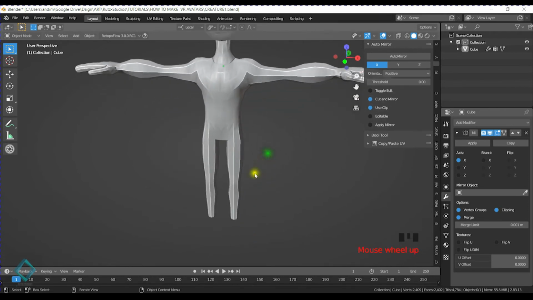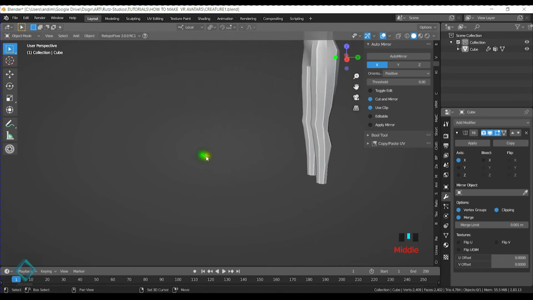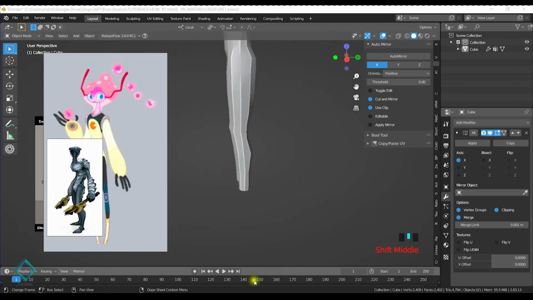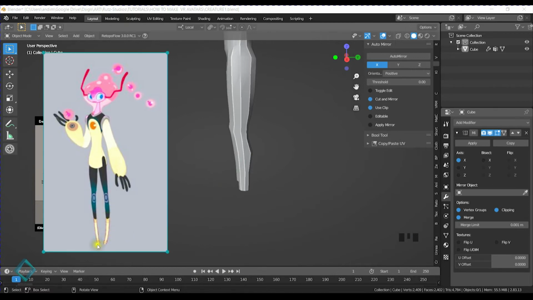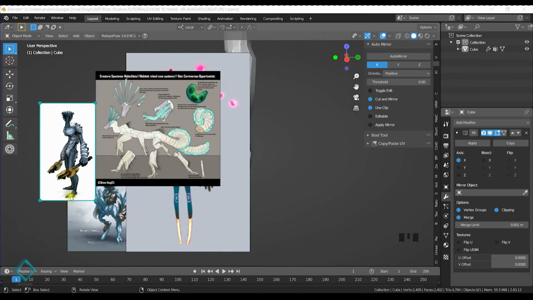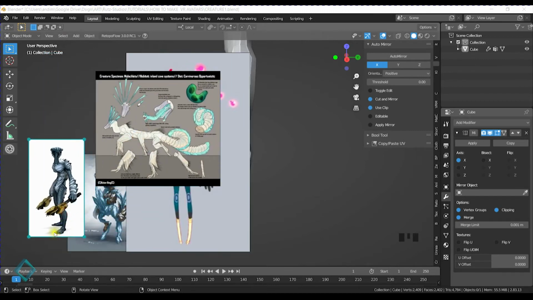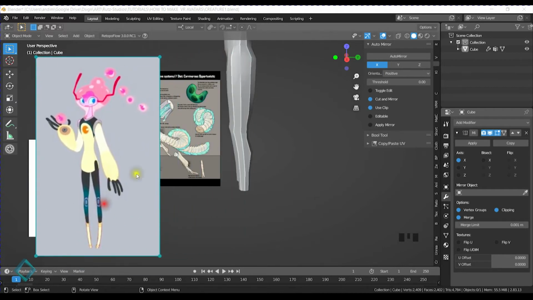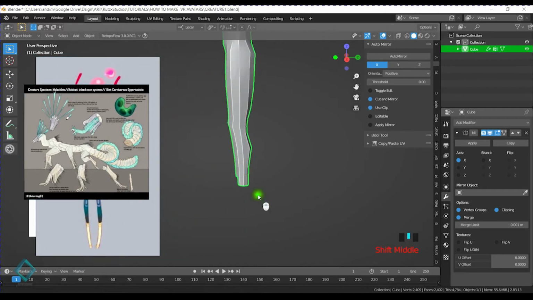Next part is going to be adding the feet, which let's go check our references and see what we have. You can do some feet like this, kind of tuning or flat. I like those, they're kind of cool. We can also do these. I think I'm gonna go with something like so.